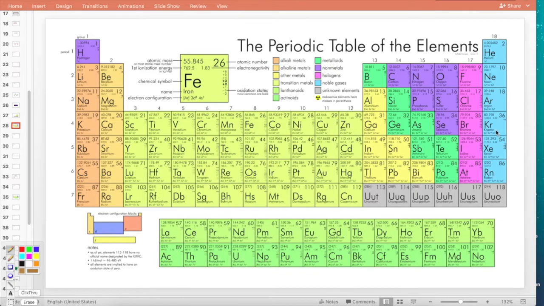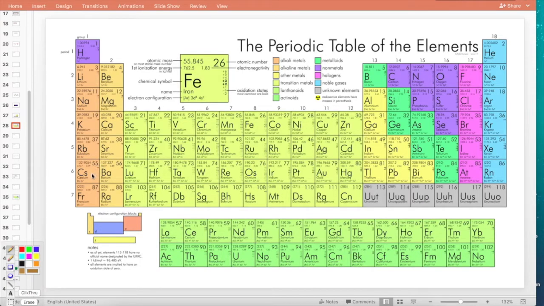What I would like for you to know is that elements in the same group tend to have similar chemical properties. Now, the only exception to that really is hydrogen. Hydrogen does not belong with group 1. Hydrogen is kind of shoved over here. In reality, hydrogen's family, so to speak, is on the right side of the table. But we start the table here in the upper left, just like a book, by the way. You always read the periodic table like a book, going left to right, and then down, left to right, down, left to right, down. That's how it's organized.